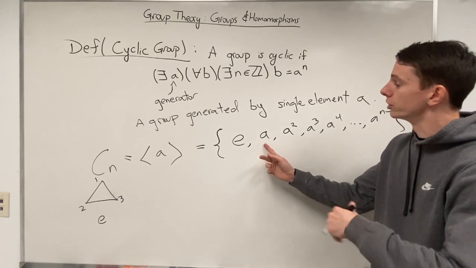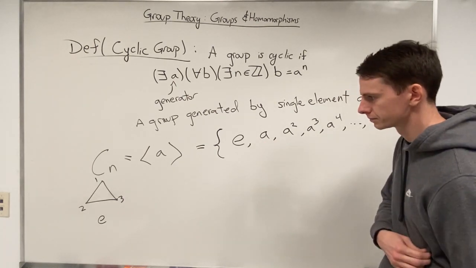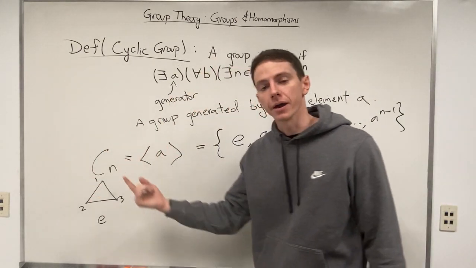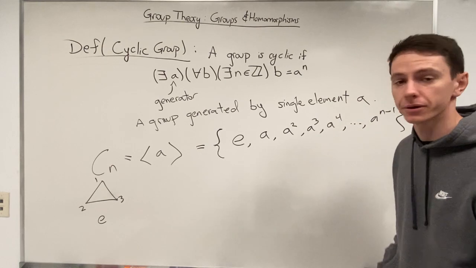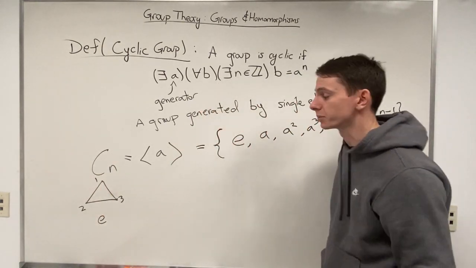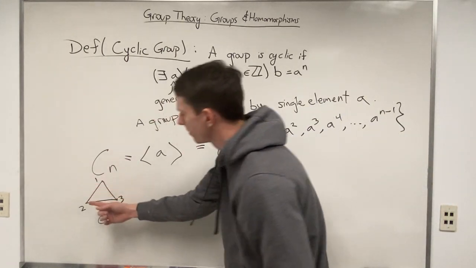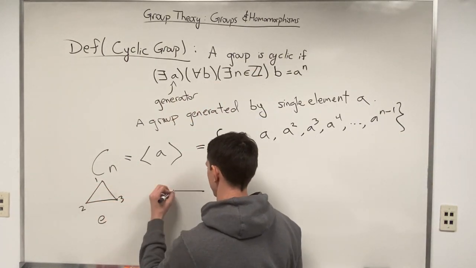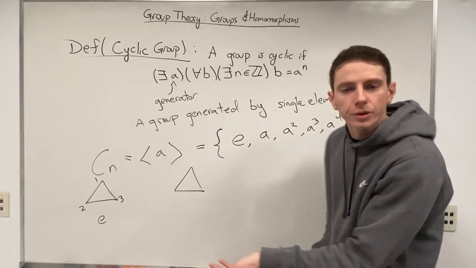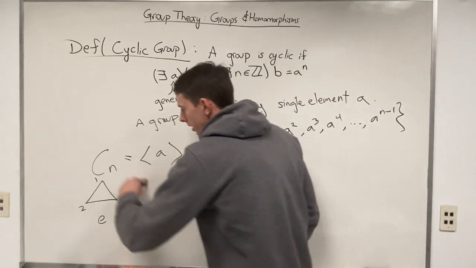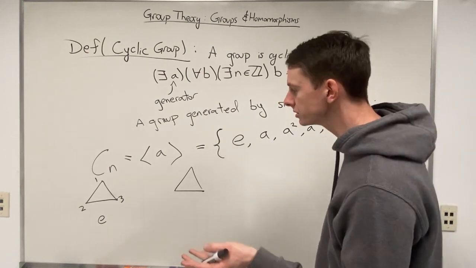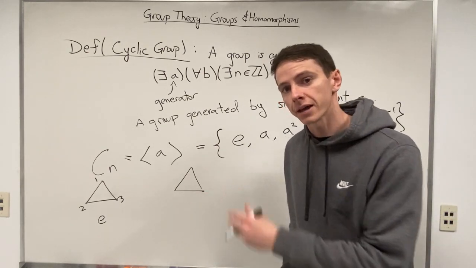Next, we would have the generator of the group. And now let's think about what we would need to rotate this by in order to have this structure right here. And I think really too, just to even have a symmetry in the first place, we need to rotate it by some amount so that it looks like an upright triangle after the rotation. And hopefully it would make sense that if we were to rotate this by 120 degrees in either direction, clockwise or counterclockwise, that we would have that property be satisfied.